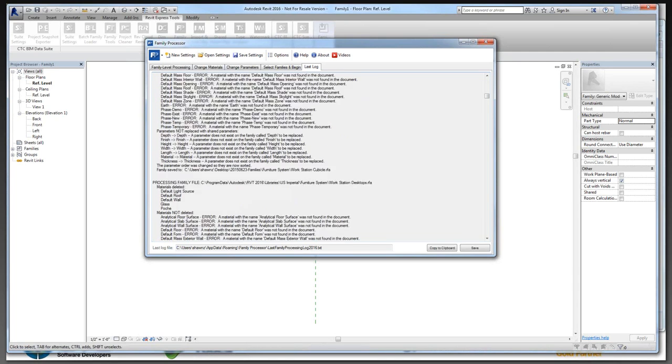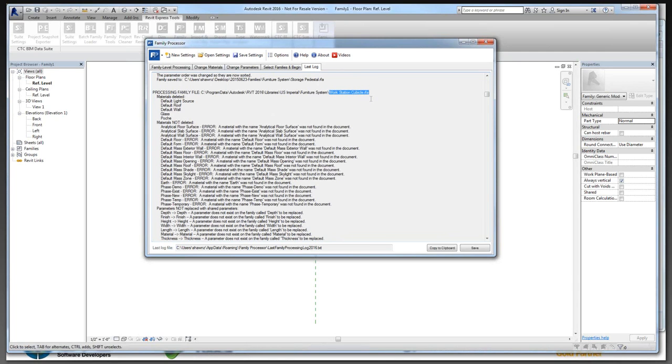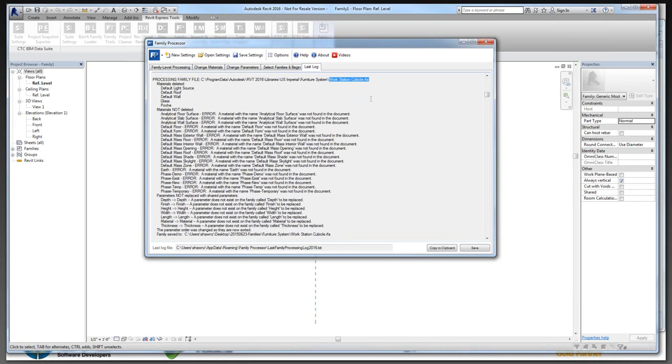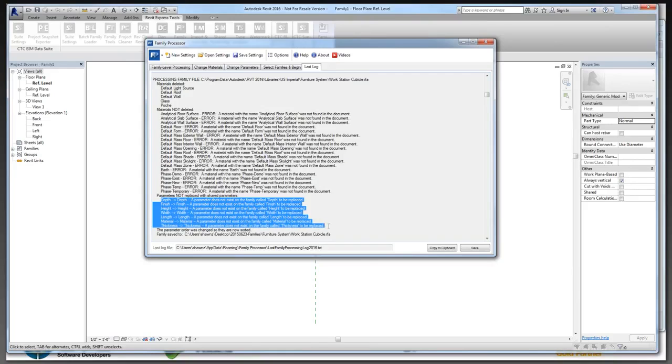In this case, this workstation cubicle family, I might want to go back and revisit this one because I'm looking here. I just might make a note in my notebook here. Workstation cubicle RSA didn't have any parameter replacements whatsoever. So it might have a couple of extra parameters in it or differently named parameters for its flexibility. I might want to go back and touch that one by hand, but now I know that this is one that was potentially an issue, that it won't schedule correctly.